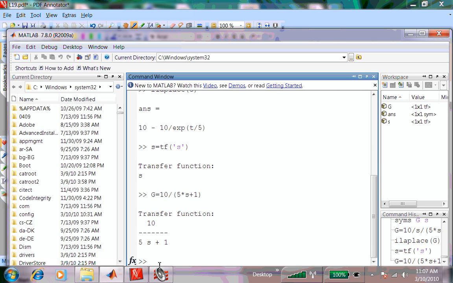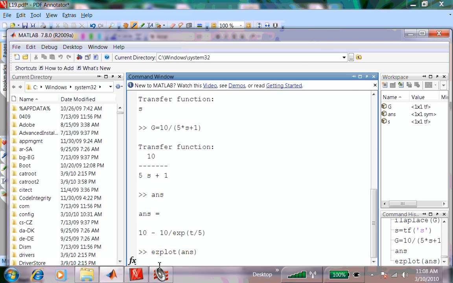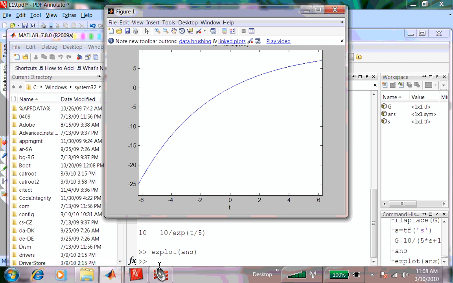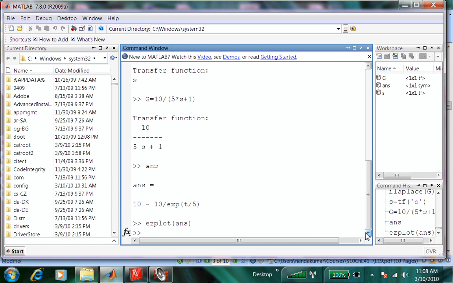So do I have the results saved? Yeah, it's still there. So you can say ezplot. Yeah, I've already forgotten, but you have remembered. That's good. So there it is. But it gives you from minus 6 to 6, so you know already how to overcome that. There are many ways of producing the plot, but the most common one that would be useful would be the step function itself, because it's part of the control system toolbox.